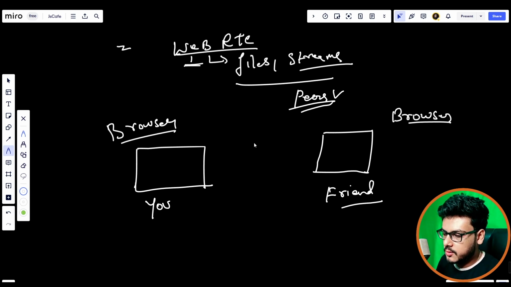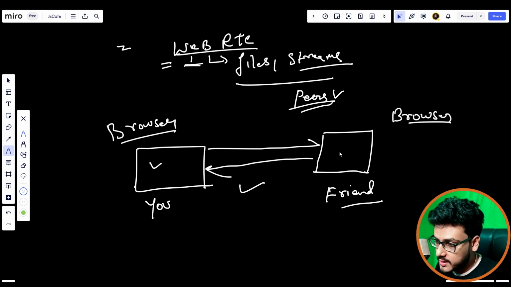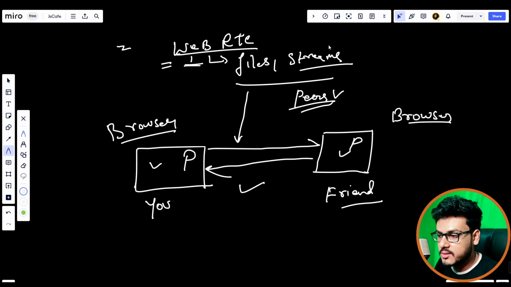What WebRTC does over here is that it allows these two browsers to get connected to each other, so that these two peers can share files, or they can share streams.